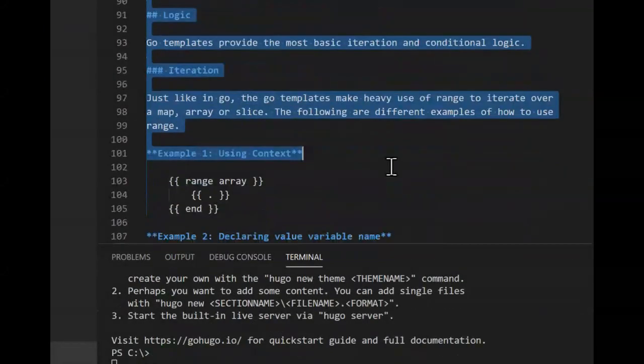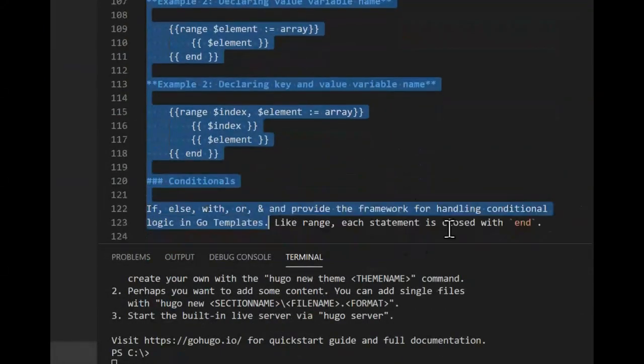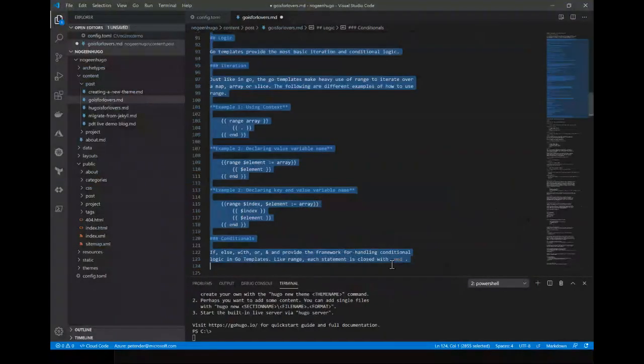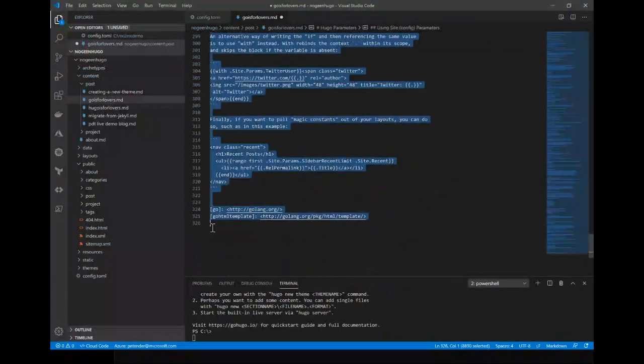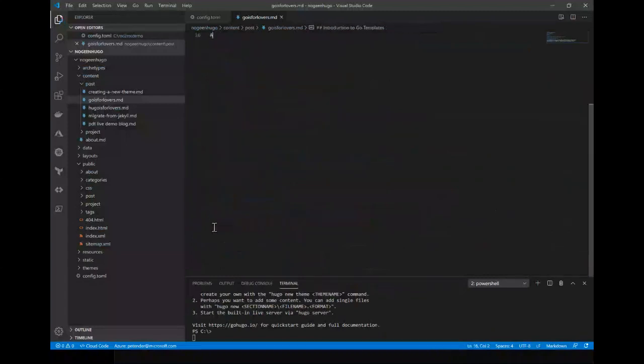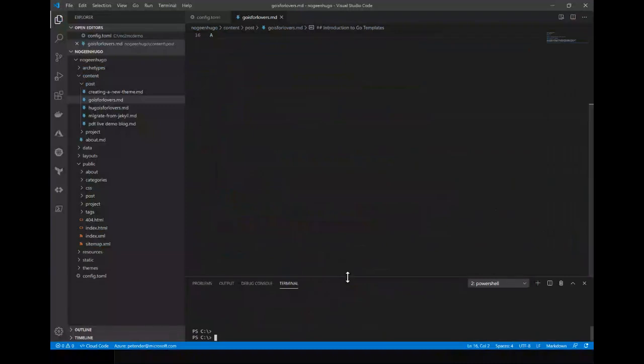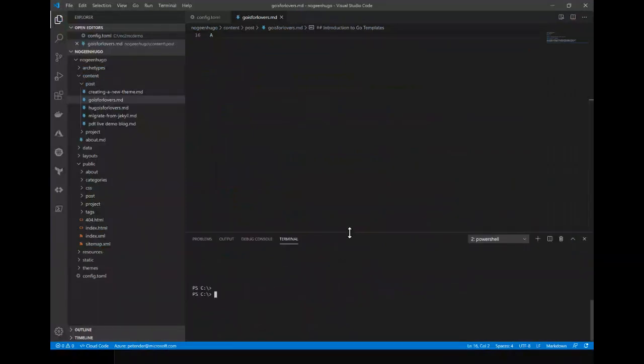Although it's a nice sample, it might be a little bit better. And removing everything else. Saving it, and we're going to test our website. So back to my terminal, from here or in another window, it doesn't matter. And the next command is Hugo server.